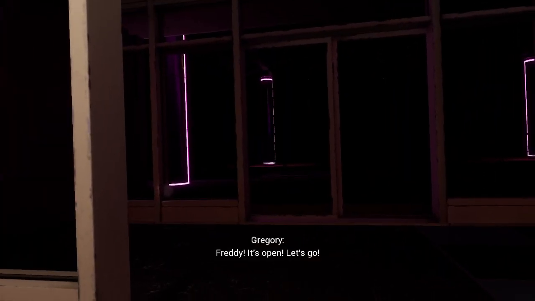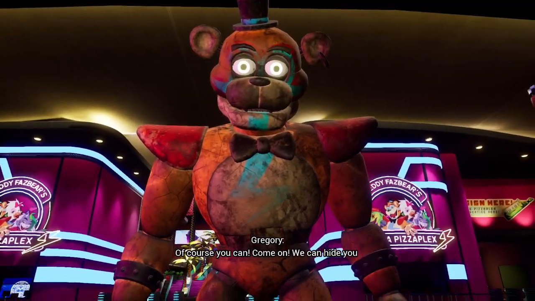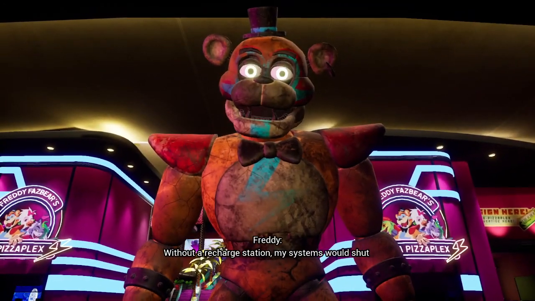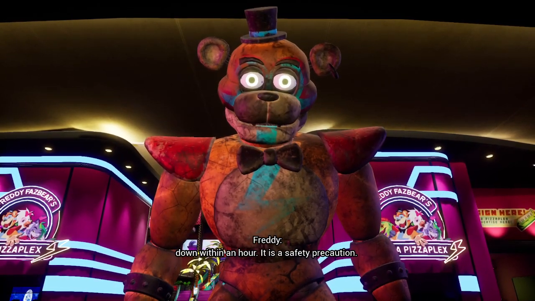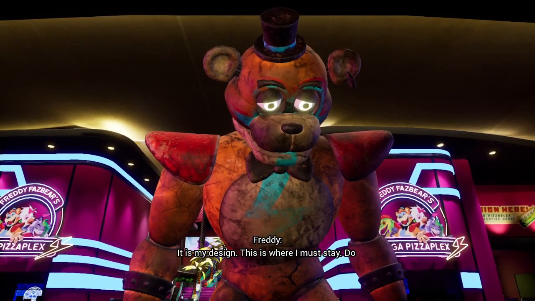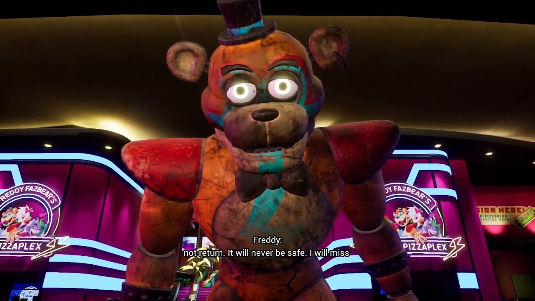Freddy, it's open, let's go! No, I cannot exit this facility. Of course you can! Come on, we can hide you somewhere. Without a recharge station, my systems would shut down within an hour. It is a safety precaution. It is my design. This is where I must stay. Do not return. It will never be safe.